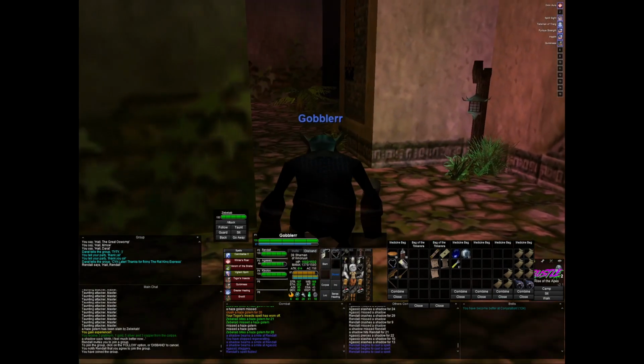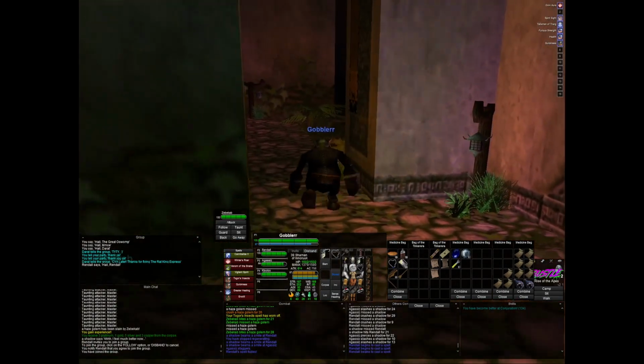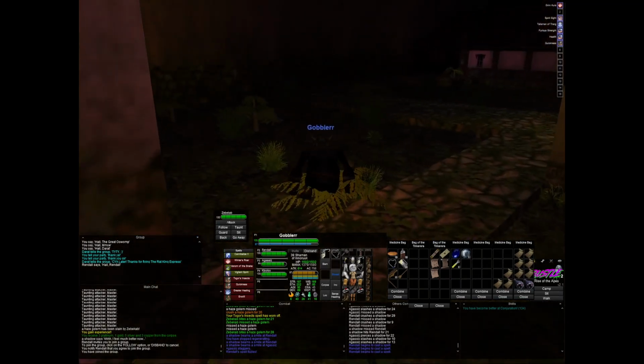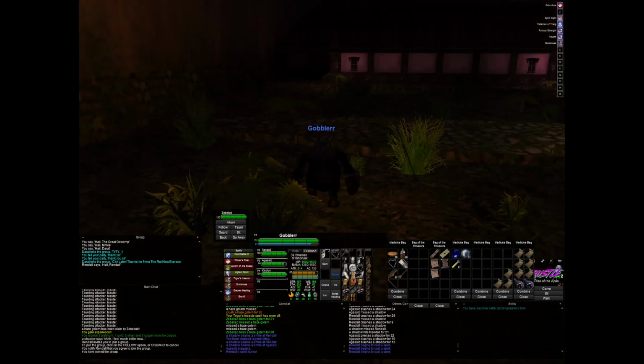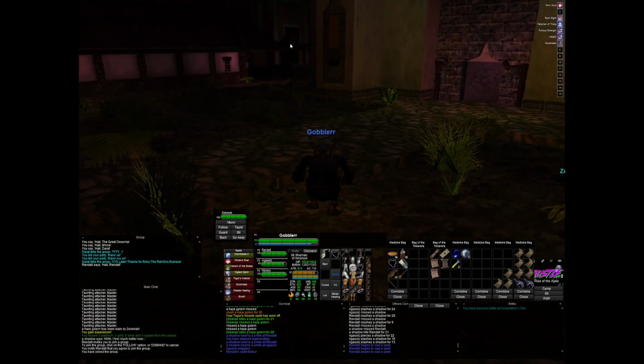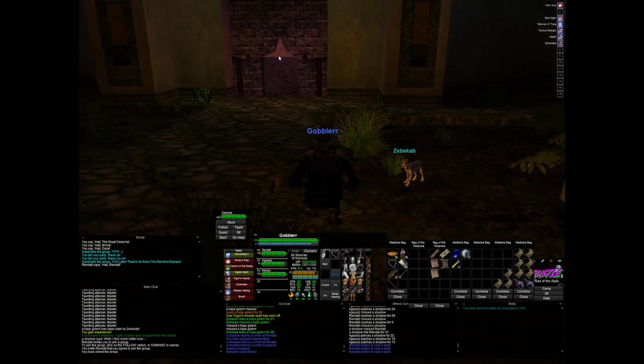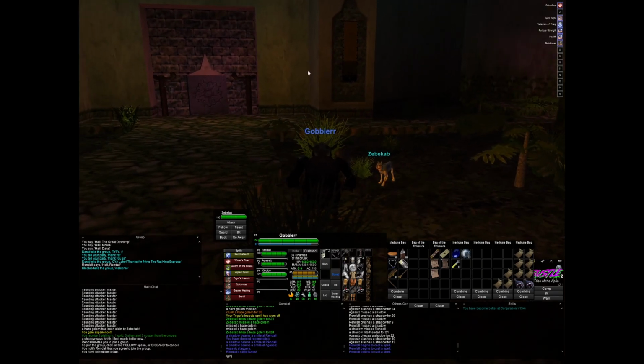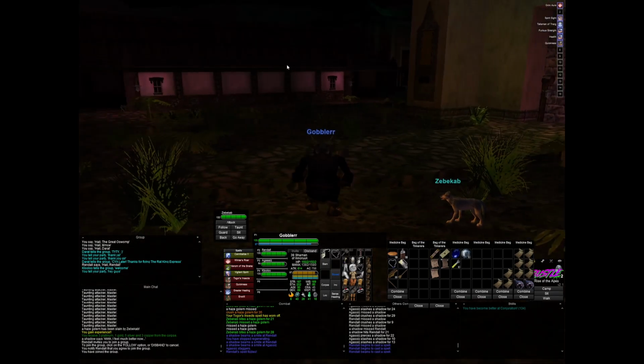But if you continue along here, this is where you're getting into the arena area. This is where my group was the other night, and we just camped right here. And then there's a bunch of stuff you can pull out here. This is the actual door to the arena that you can pull from there.